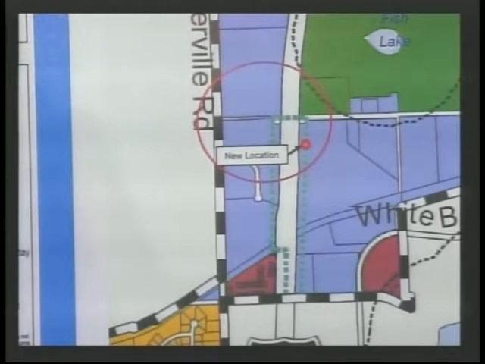In addition to that, that requires several changes to the sign ordinance, specifically section 3-16.7 of the ordinance, which would be modified to read, off-premise advertising signs are permitted to have a digital display.